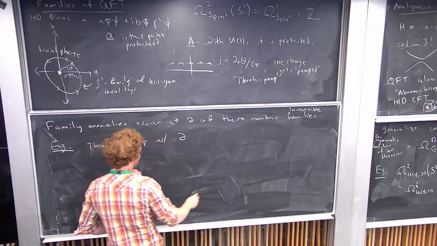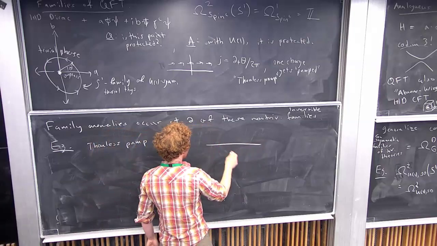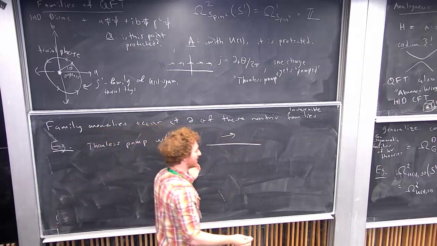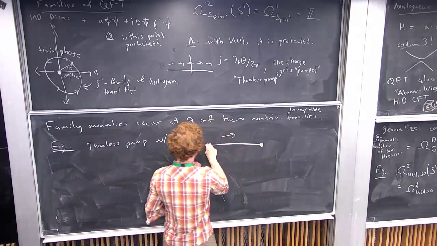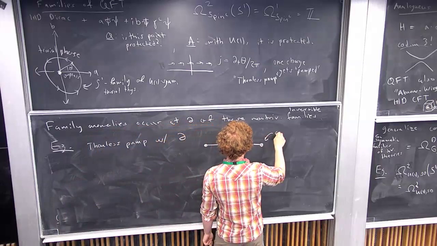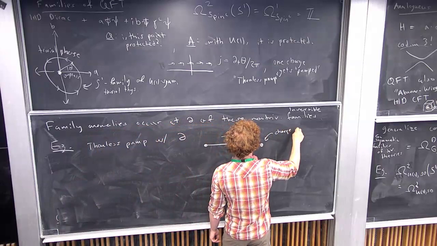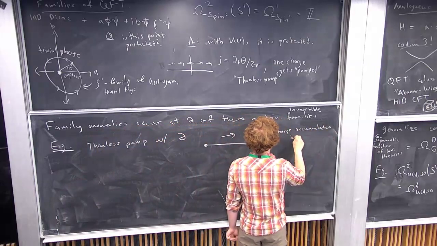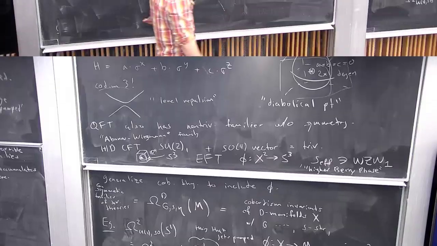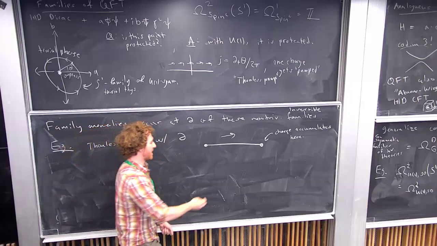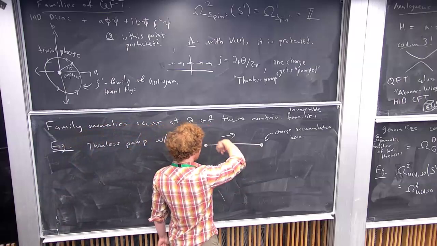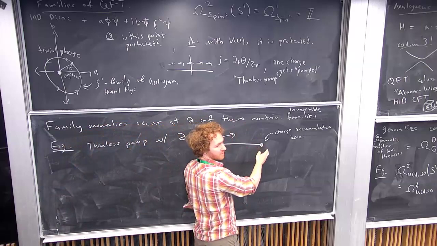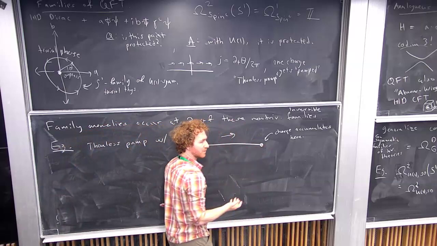So in the Thouless pump, as you go around a cycle, you pump one charge across the system. Well, if we have a boundary, the charge has to get stuck there. Charge accumulates here. So what that means is that in any boundary condition, if you go around 2 pi, our boundary condition must have changed because there's more charge here. So it can't be the boundary condition that we had before.